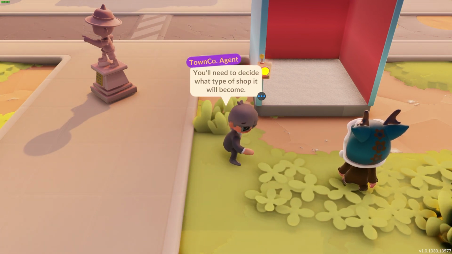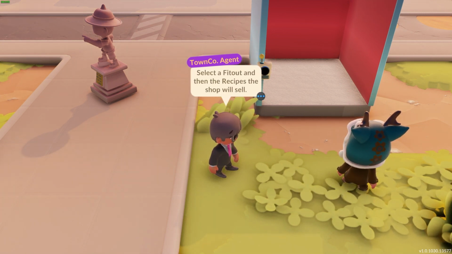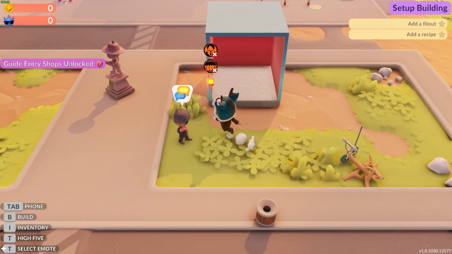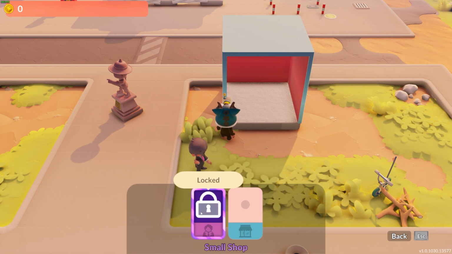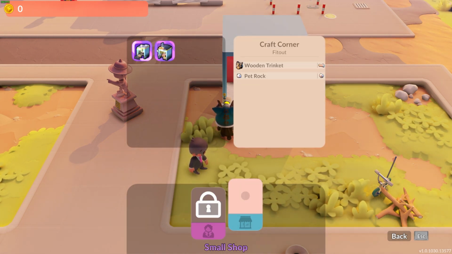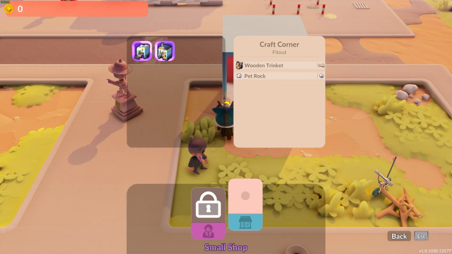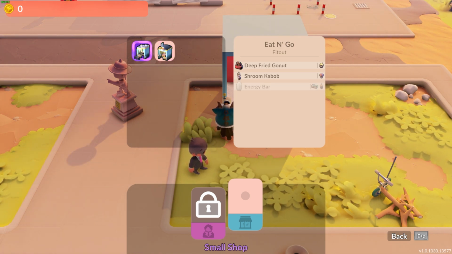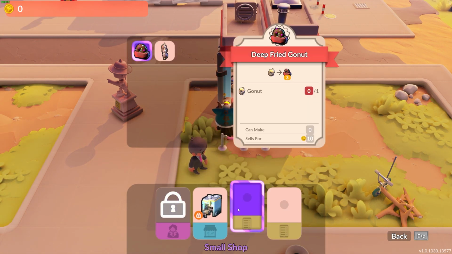Ooh, got a decision to make. What type of shop is it going to be? All right, here we go. So, R to manage. That's locked. So, this one. Do we want an eat and go or craft corner? So wooden trinkets and pet rock. Oh, it's got to be food, right? You're going to make more money from food. Got to make more money from food.